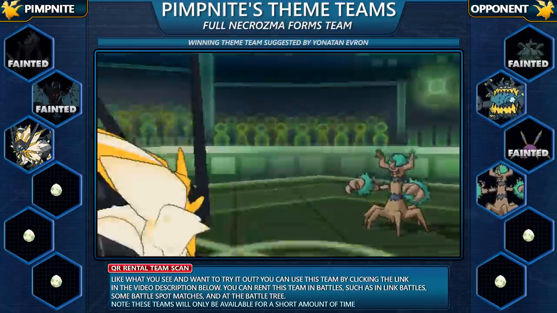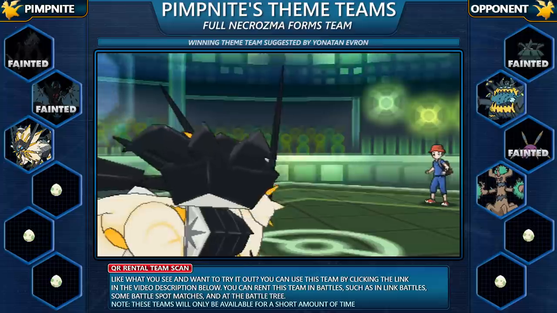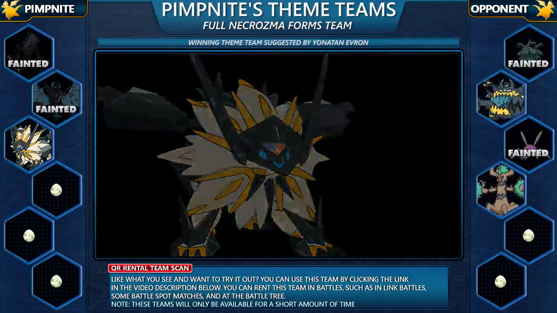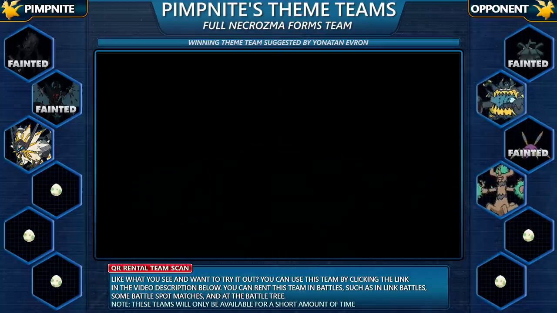Now, the great thing about this was the Phantom Force, right? Obviously, Phantom Force has higher base power. It can bust through Protect and a lot of things. It's that cost of the two-turn thing that really allowed me to set all these up.